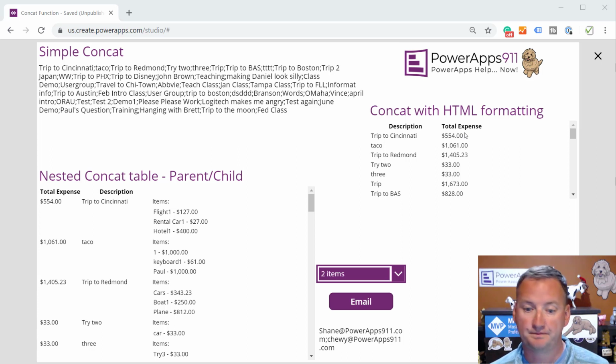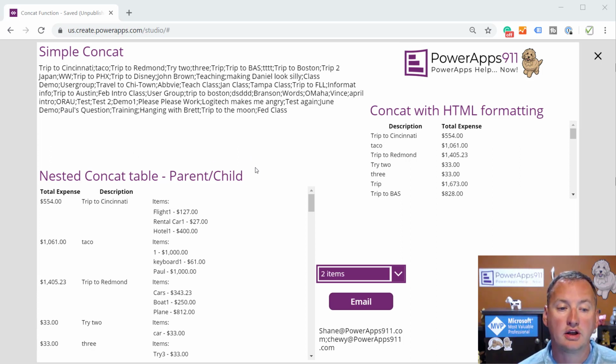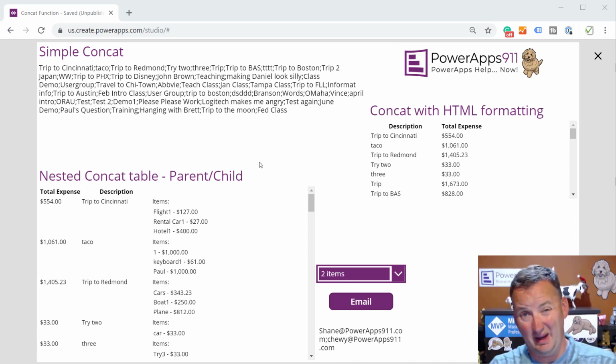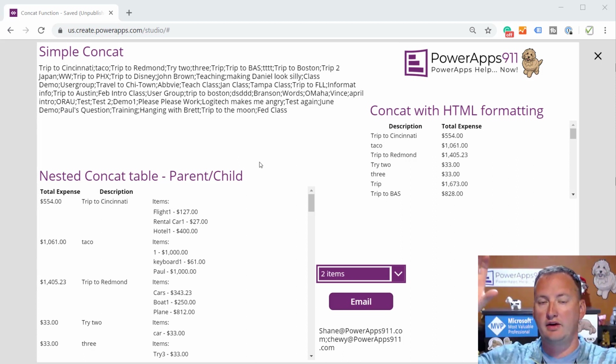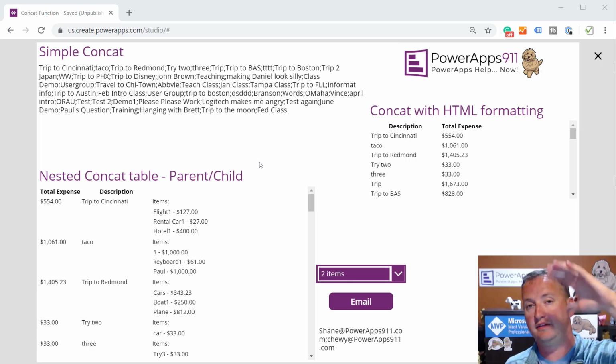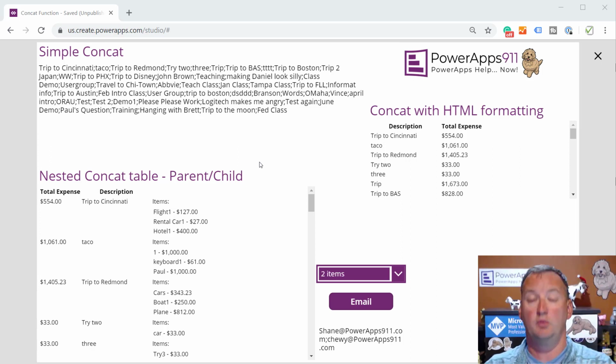That's cool. Third, we're going to come down here and do a nested table. So this was the one that prompted me to build this. One of my customers reached out and said, hey, I've got this really bizarre invoicing scenario, where we need to grab invoice records and then we need to grab the sub items from that, but I need to combine multiple invoices and sub records. It was just like, whoa. It was a pretty gnarly little thing. It took me about an hour to solve her exact problem. And that was when I said, you know what, I should sit down and make this video.